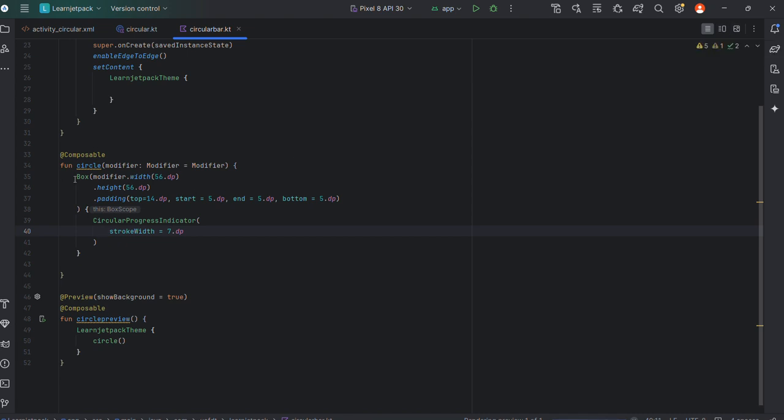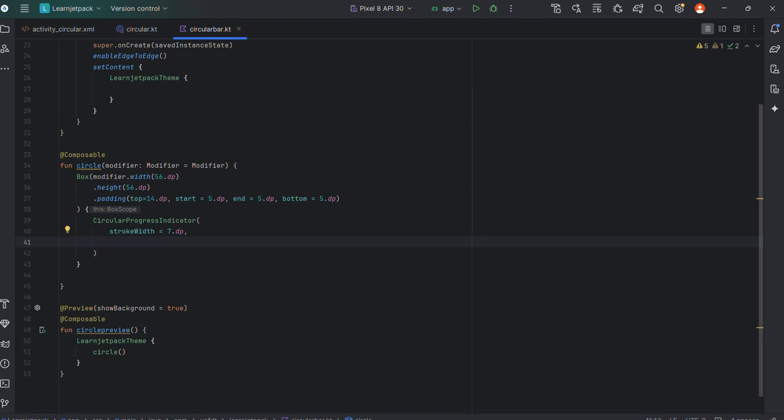This is the box, and we created a set of the box. I created the circular progress indicator, and I set the stroke width to 7 dp, and you also have an opportunity to add a color. And I set the default color.